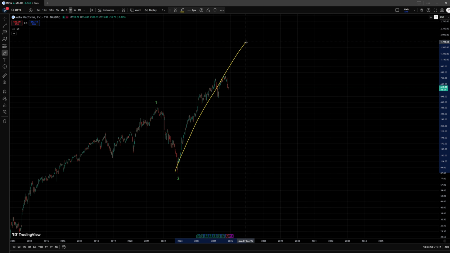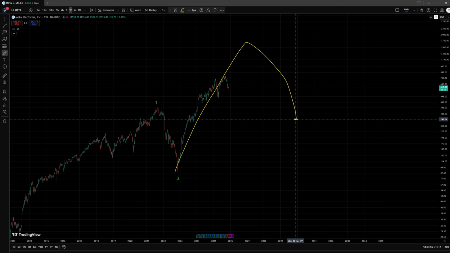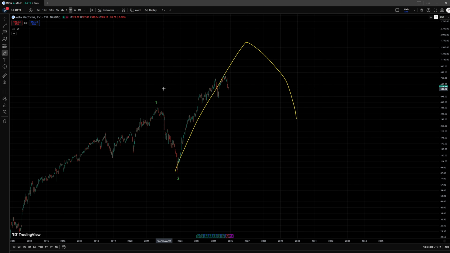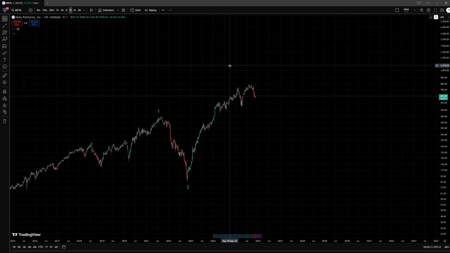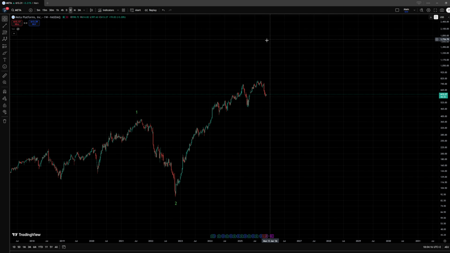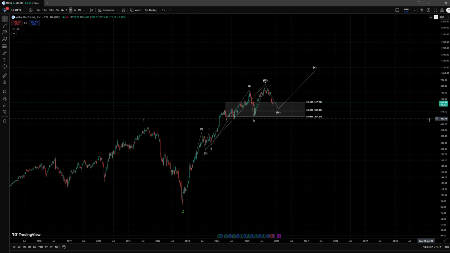We would then be looking for a wave 2 correction where we would have another opportunity for an entry, and then the internal wave 3 of a larger third wave to the upside, which actually has quite bullish implications. The third wave of a third wave is generally the strongest wave you can look for, and in that scenario we are going to take it level by level, because right now we do have the potential to even transform this movement into something a lot more bullish, and that is exactly what we are tracking here in one of the two scenarios that we have here.